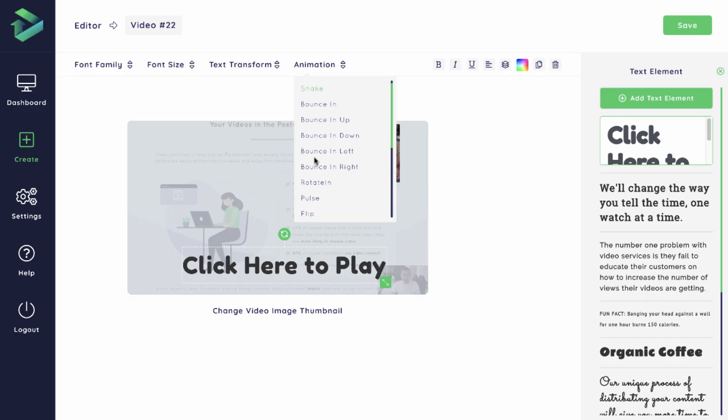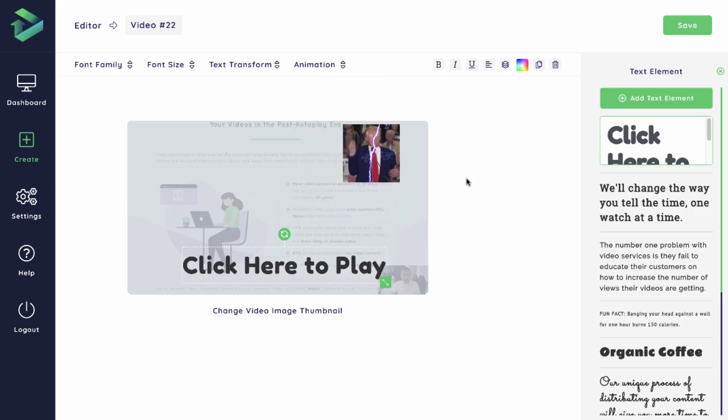The powerful thing here is applying an animation to your call to action. So if I want this to pulse, I can go ahead and select that. If I want it to swing, I can do that. If I want it to wobble, I can do that. If I want it just to be jello, I can do that. Very, very powerful animations you can apply. So let's go with that. And remember, it's only going to loop once, so it doesn't distract you while you're editing your video, but once it's live, it'll loop indefinitely. All right, so we've added our text element now.